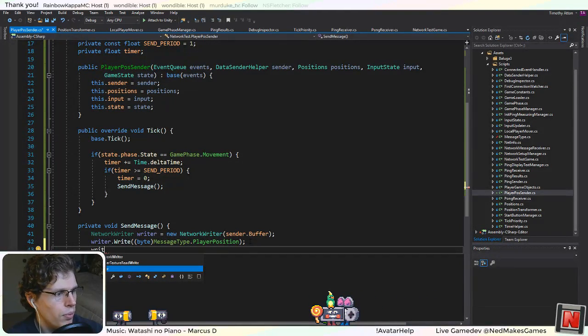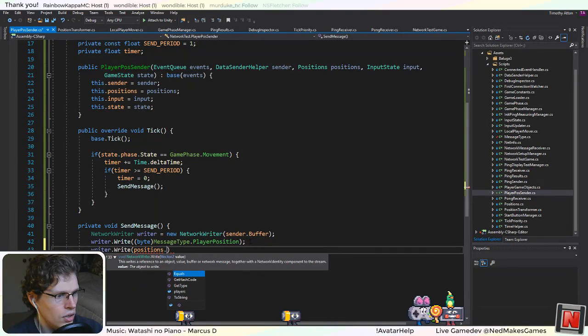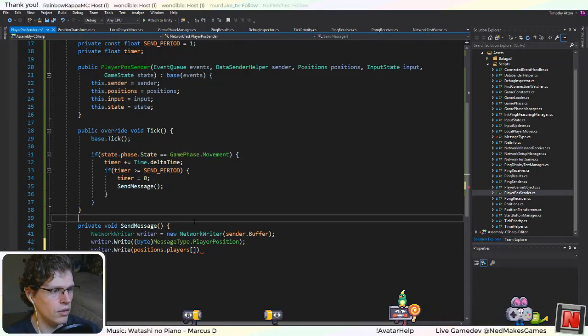I wonder, does it have a vector 2 version of this? Okay, well, it has a quaternion, so I'm guessing it has a vector 2. Yeah, right there. So we can just write the position. Oh, we need to figure out what index we are.